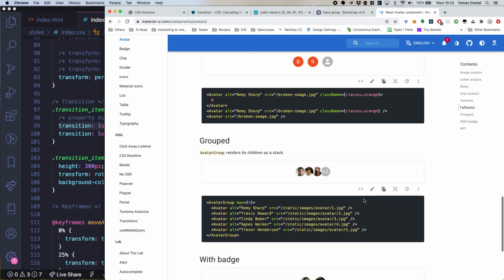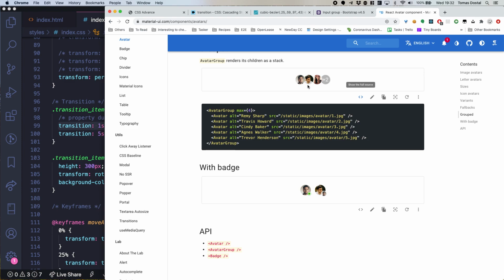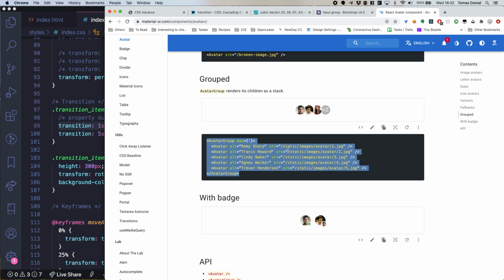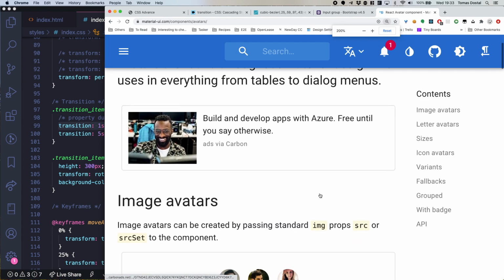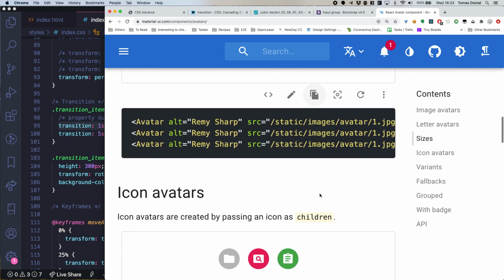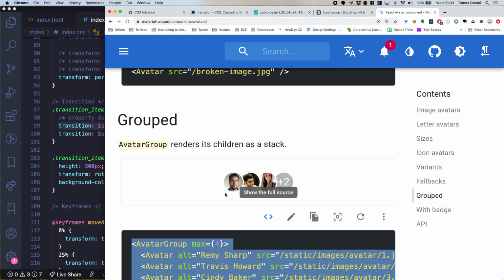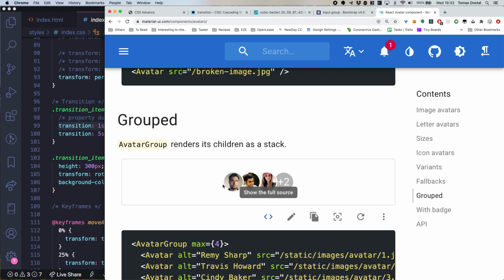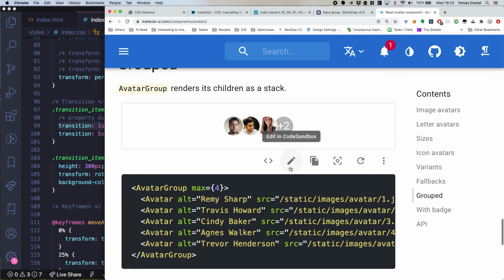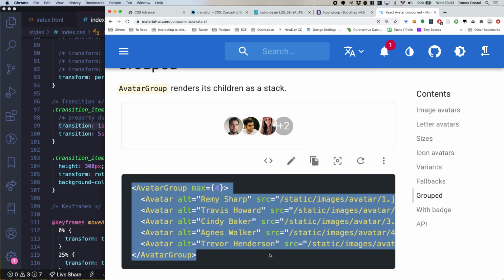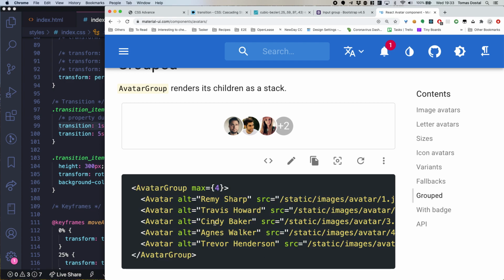You can change your transition times and all the stuff, but you would be using something like this, because writing this layout, if you just look at what we are looking at now, this list of badges with a number beside them, where is it? Here. Writing this kind of layout is not hard, but you will spend some time doing that, right? So if you use this kind of framework, they will just give you this markup to put on your website, and this is how it's going to look. Yeah, that's pretty cool. So there are systems like this.